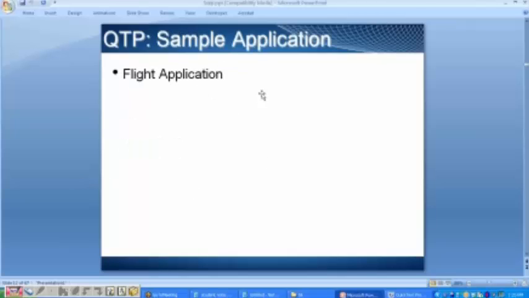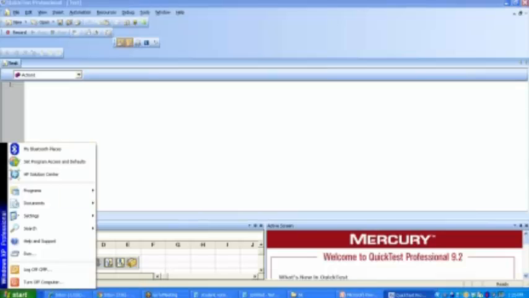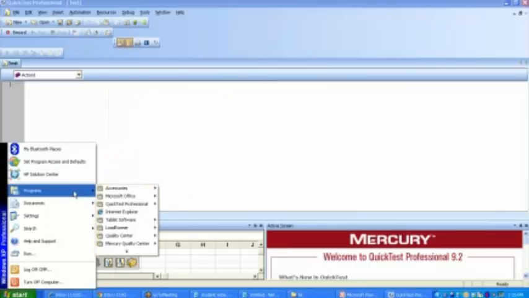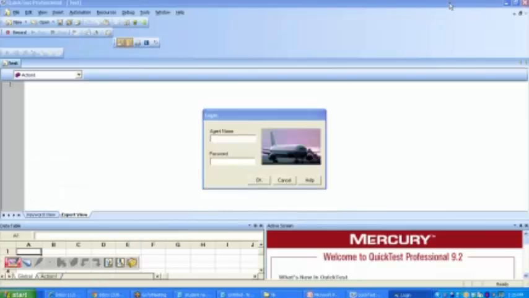And then we will be needing one application which we will be using in order to practice the QTP. It comes along with the QTP. Let me show you that. If you go to the programs, and then QTP, we have the sample application over here, which is the flight.